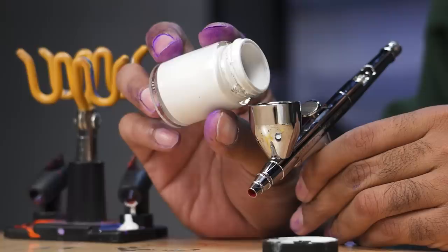Let's paint. For this white color, I added a drop of black and brown just so it can match a slightly aged white leather. For this, we're gonna lay it down using my airbrush.